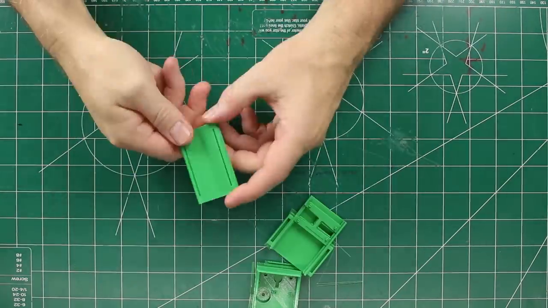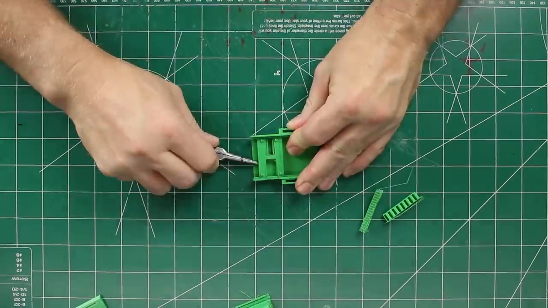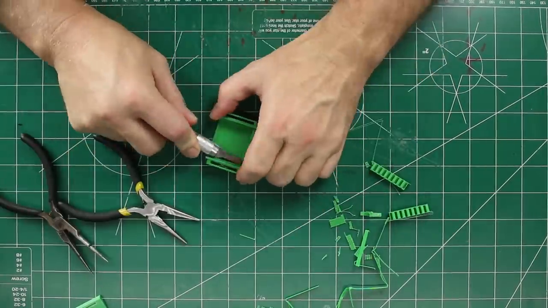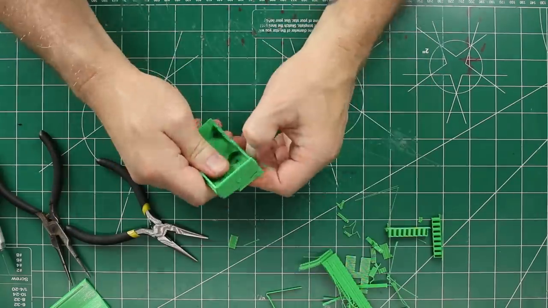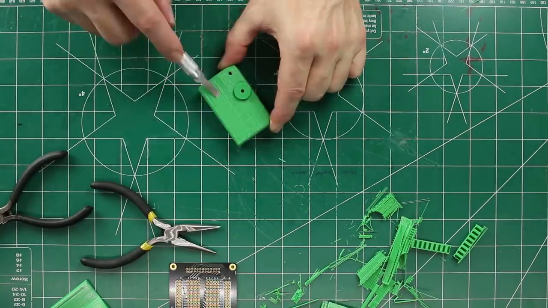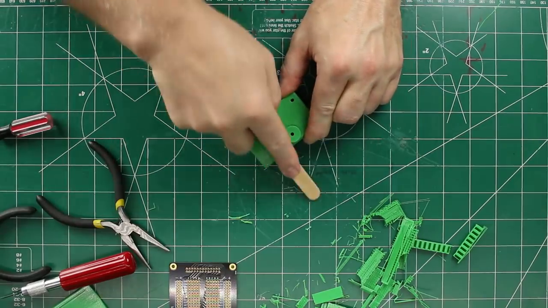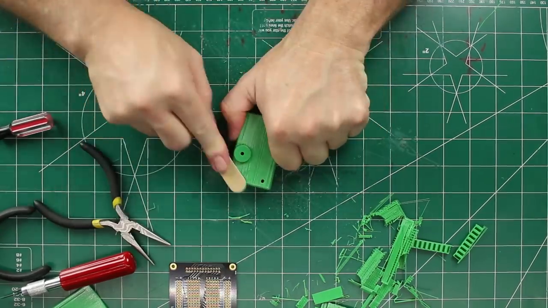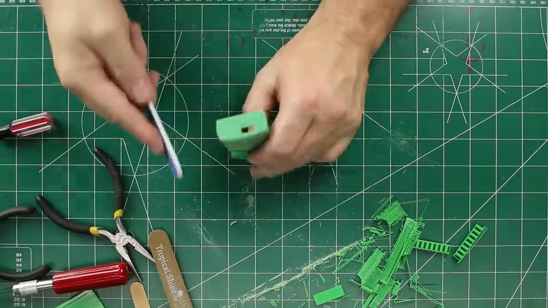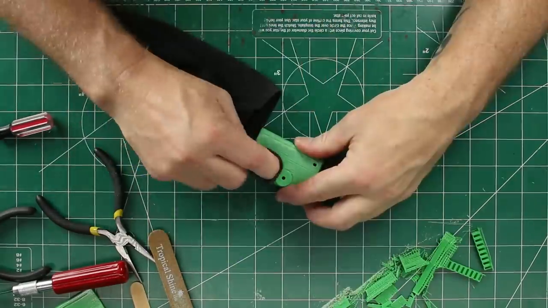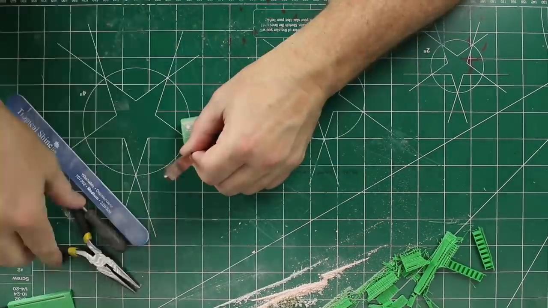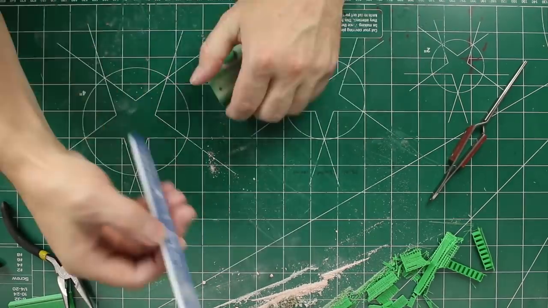I wanted to take a moment to show you the post processing that happens on some of these 3D prints. This part and the next part had quite a bit of support material and, as you can see, it's pretty difficult to get out sometimes, especially on this part where it left some artifacts that I didn't want to have on the final 3D print. You can see I kind of clean it up here with a knife and then get to sanding on it so I can get it ready for some Bondo and paint. These files that I'm using are nail files that I got at a beauty salon. They come in all kinds of different grits and they're easy to get and they're really great. I love these things. The footage for the Bondo and the paint did not work out, so sorry for that. And the paint job didn't come out too well either because it was really windy that day.